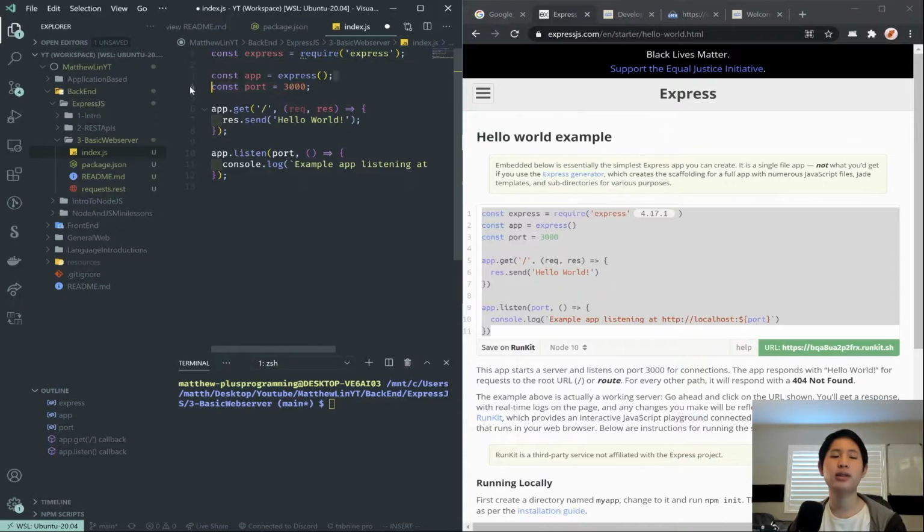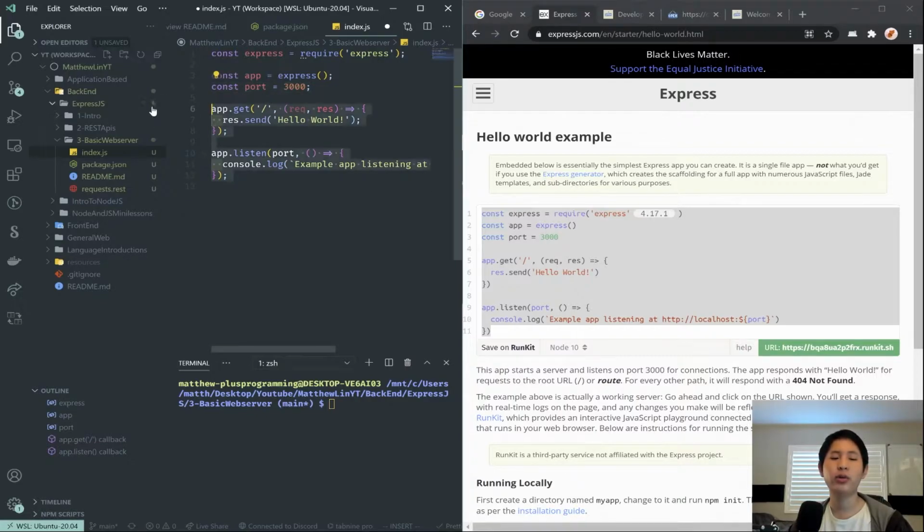And then on the second line of code here, we are creating another variable called app, and we are setting it equal to express, the function call. The reason for this is Express exports their code as a function, so that if you run this variable, which is a function, then it'll give you your app, which is just your web server basically. And then the third line of code is just establishing the port we'll listen on. So we're listening on port 3000.